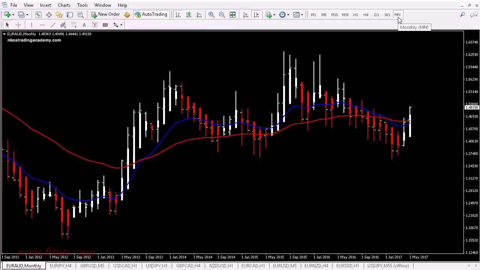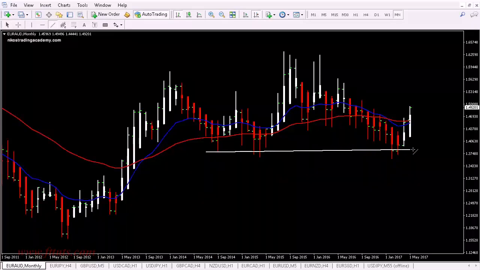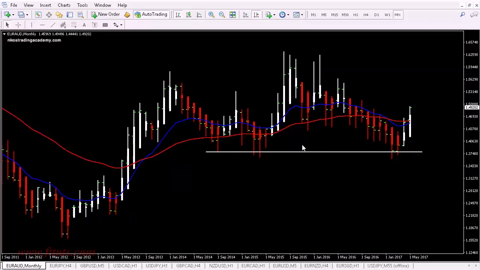You start on a monthly chart. Let's say you have never seen this pair before. The first thing you want to do is check your monthly chart, one time, once. You don't need to do it every day, just once. Sometimes it tells you immediately what's going on, and in this case the same. So we see we have kind of a range on this monthly chart. We have a bottom formation down here. You don't need to draw any lines, I'm just pointing it out.